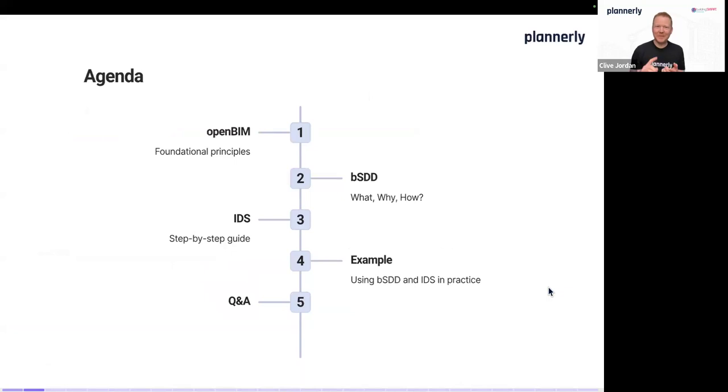The agenda will be foundations on openBIM, just to level set, and something that you can share with others if they're not familiar with openBIM already. Then bSDD: what it is, why it's important, and how we can use it. Then an IDS step-by-step guide about how to create one and what's included in an IDS, and then an example. And hopefully we'll have enough time for some Q&A at the end.